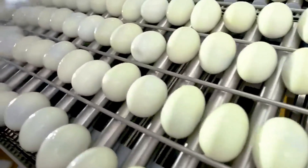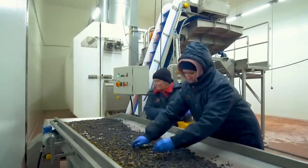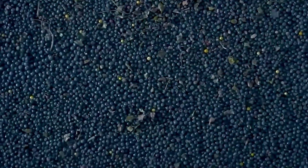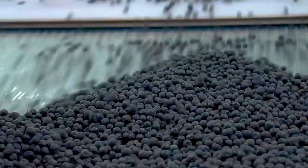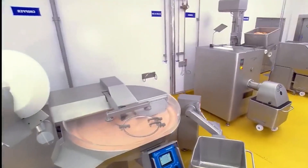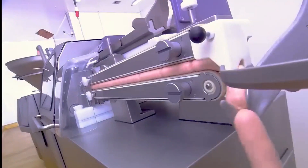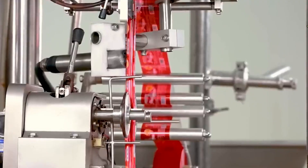These ready-to-eat eggs are a quiet revolution in meal prep, offering the nutrition of a fresh egg without the mess or effort. In the refrigerated section, blueberries are being sorted and boxed — bite-sized berries that are the ultimate snack: no peeling, no pitting, just rinse and pop. Packed with antioxidants and flavor, they're ideal for everything from smoothies to breakfast bowls. Frozen blueberries are also popular, doubling as smoothie boosters or mini popsicles on hot summer afternoons. And what's a factory tour without stumbling across the smell of sizzling sausage? Conveyor belts move hundreds of links at a time as they're grilled, cured, and vacuum-sealed for shipping.